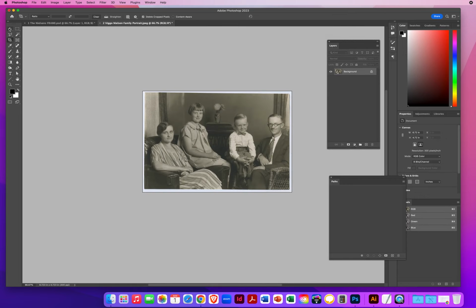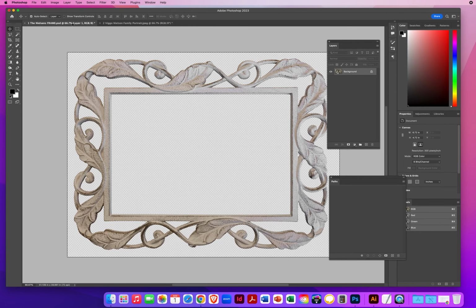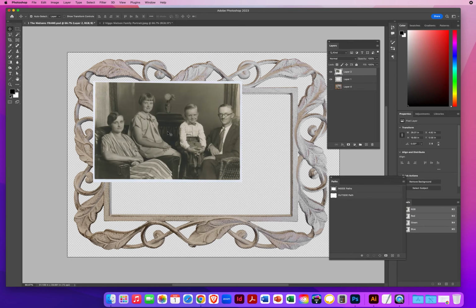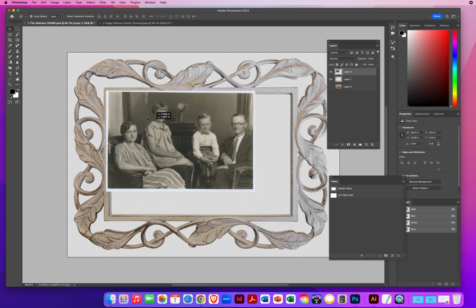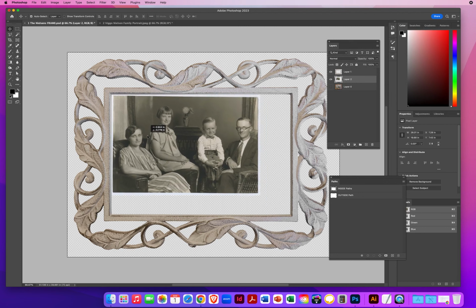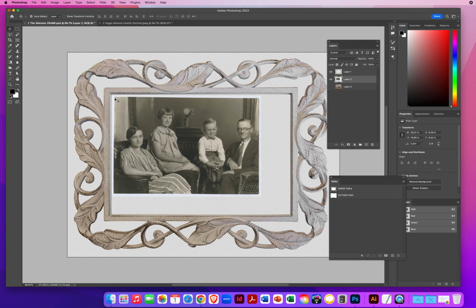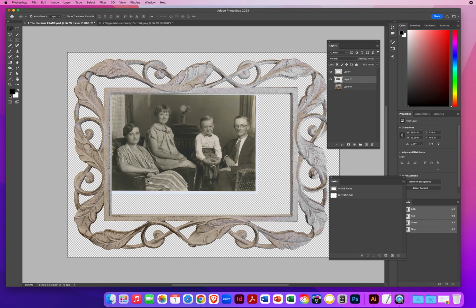And now when I go to my move tool, I'll click and drag this all the way up. Wait a second, drag it back in and then let go. Drag and drop. And I want to tuck that photo obviously under the frame. So I'm going to put that photo underneath that layer. You can see how the photo just slides right up underneath. So I'm going to look at this upper left corner and just slide it a little bit past the edge right there.